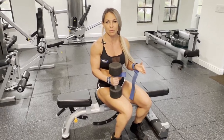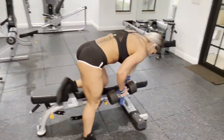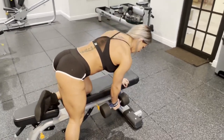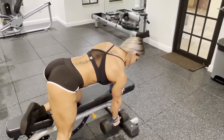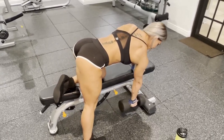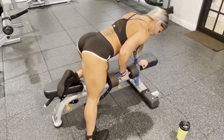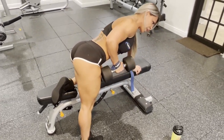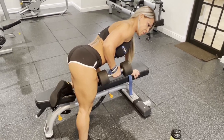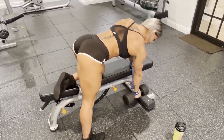Usually I do a lot of pull-ups, but there is no pull-up stand. So basically what you want to do — you want to arch your back when you perform this exercise. You want to stretch the weight to the maximum you can, then bring the weight up and really squeeze your back. Don't go too far away because you're taking pressure off your back. Keep it right here and squeeze as hard as you can.